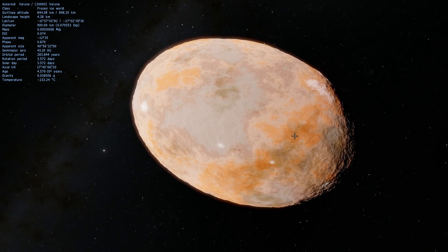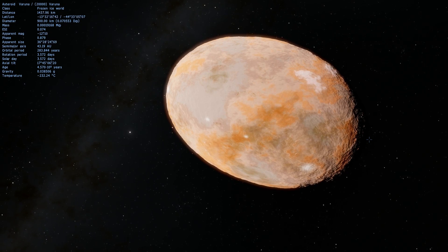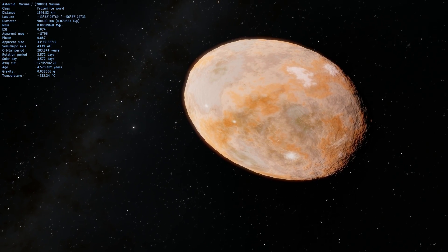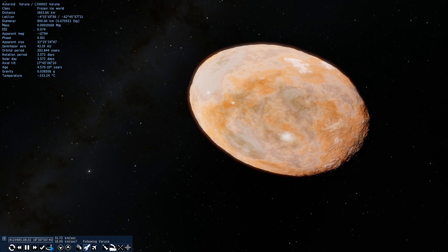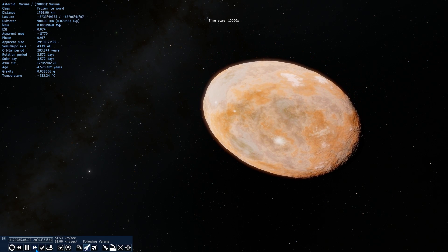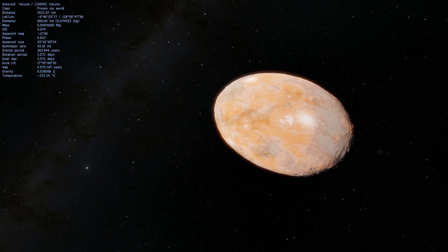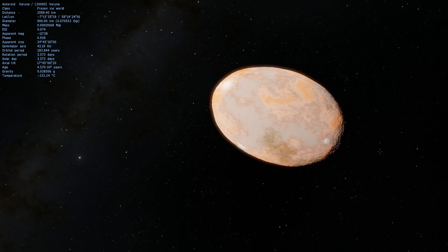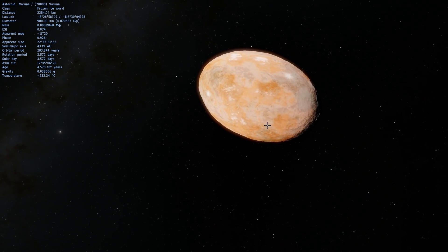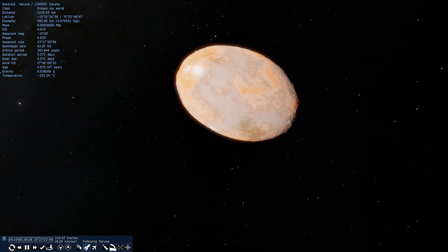This object is very unusually shaped, very similar in shape to Haumea, which is an object we've talked about previously. And that is because if you look from this side and I accelerate time right here — it is spinning really fast. It is a very, very fast rotating object; it only takes about six hours to spin once, meaning one day here is very short, which is why it is so strangely shaped — sort of an elliptical shape.